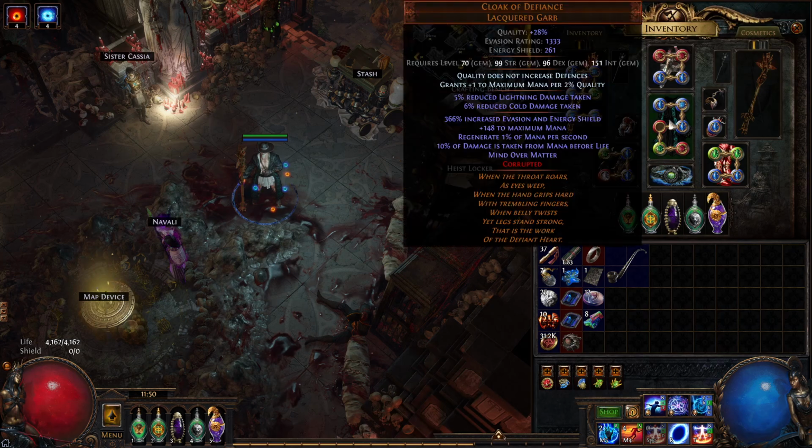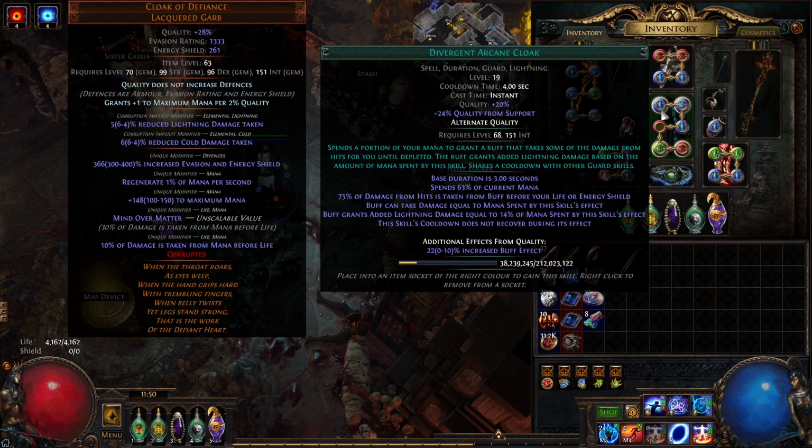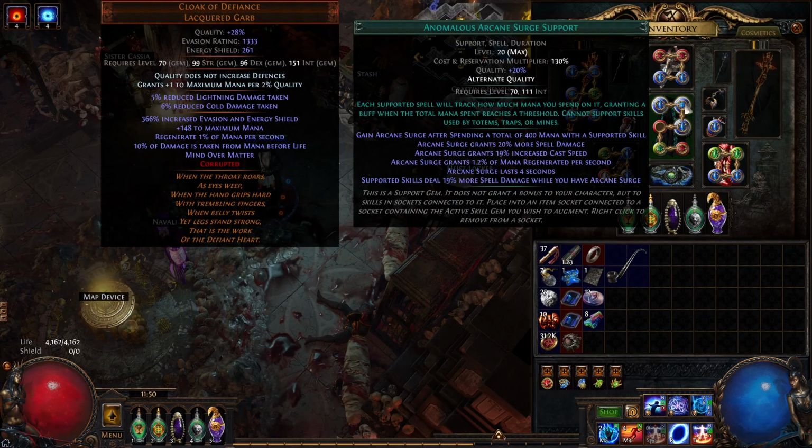Then, very important, Divergent Arcane Clock, which gives you increased buff effect. So increased buff effect means that all the damage bonus you get from Arcane Clock are increased by the buff effect. And we link it to the NN support, which gives you more quality. So 20% increased buff effect, 20% increased damage bonus it gives you.